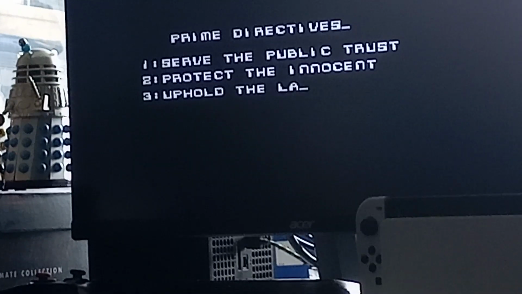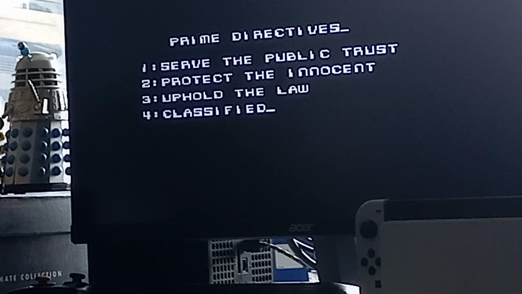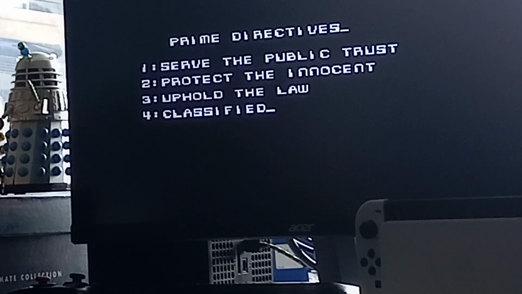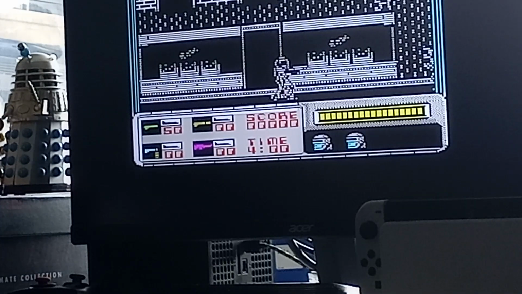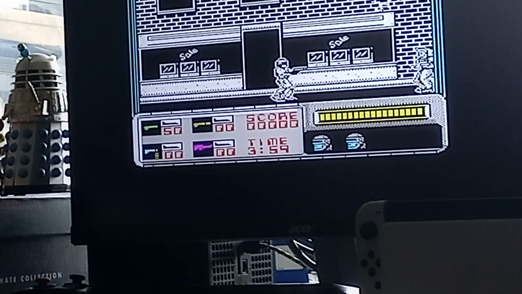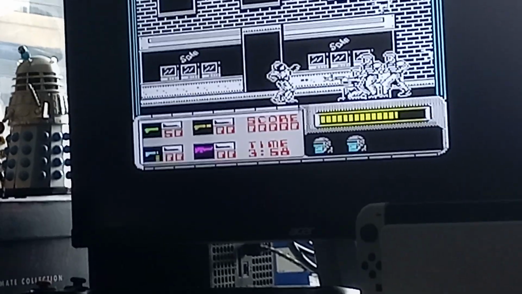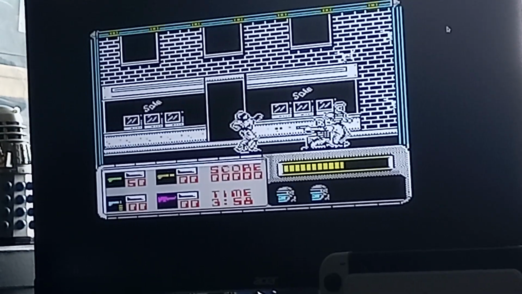Awesome stuff. The prime directives of Robocop and stuff. Oh, awesome. Yeah, so QWERTY. Here's Robocop. Okay, I get my ass handed to me here.